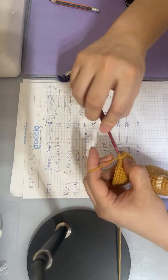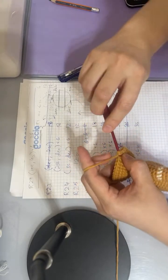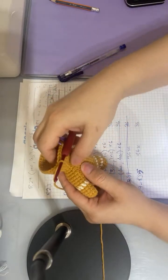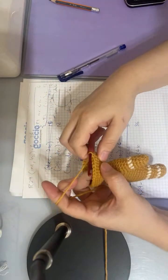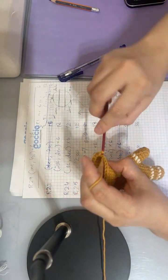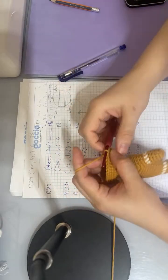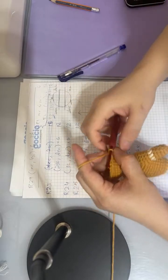Okay, I'm not filling up the fiber right now, but once I start closing up the head, first I will completely fill up the body because I haven't filled up the body completely before closing the head. And once I start closing the head, like I start decreasing, so I'll start filling up the head also.